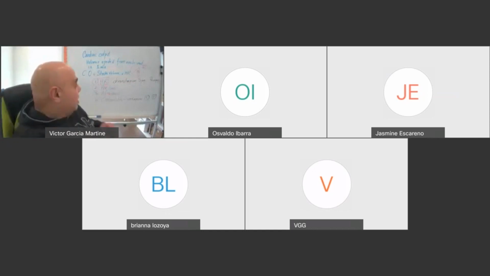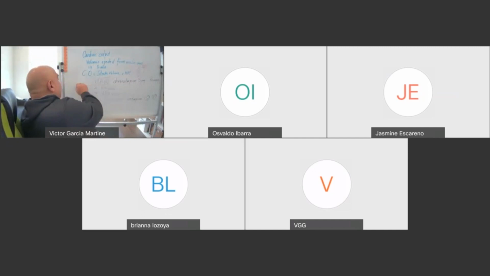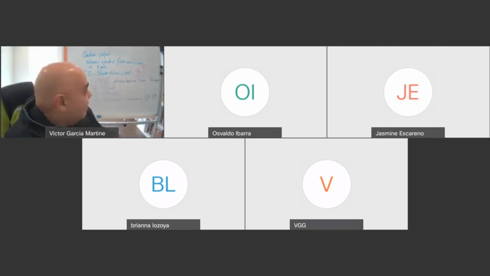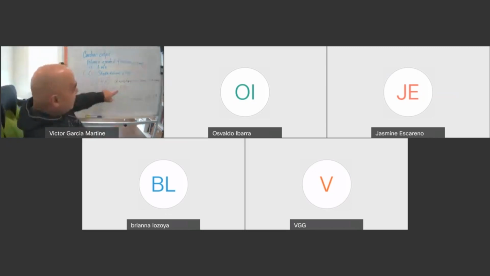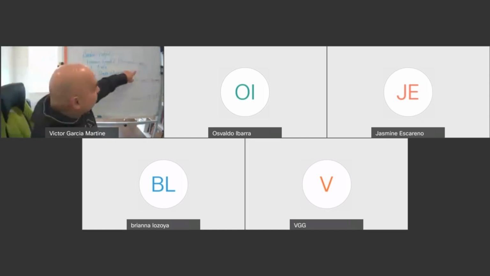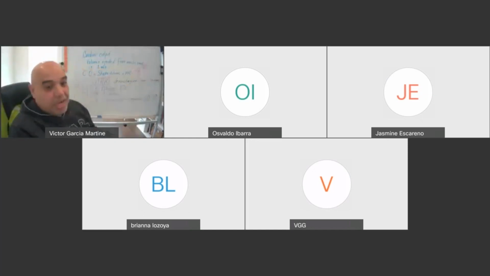The second factor, the third and the fourth, all of them are affecting the stroke volume. And we have three factors. The first one is called preload. Preload is the amount of volume at the end of the diastole. Then it's the end diastolic volume. The volume of blood that you have inside of the heart during the rest, during the relaxation of the heart.